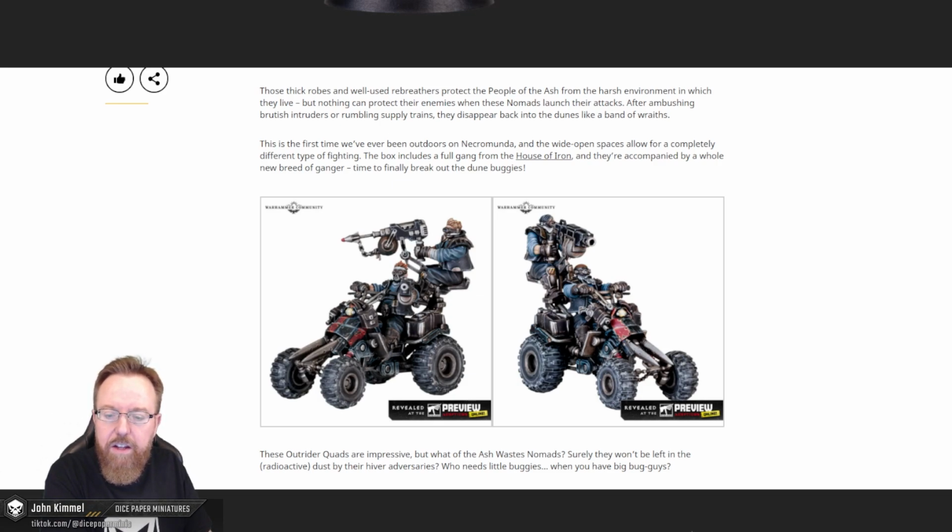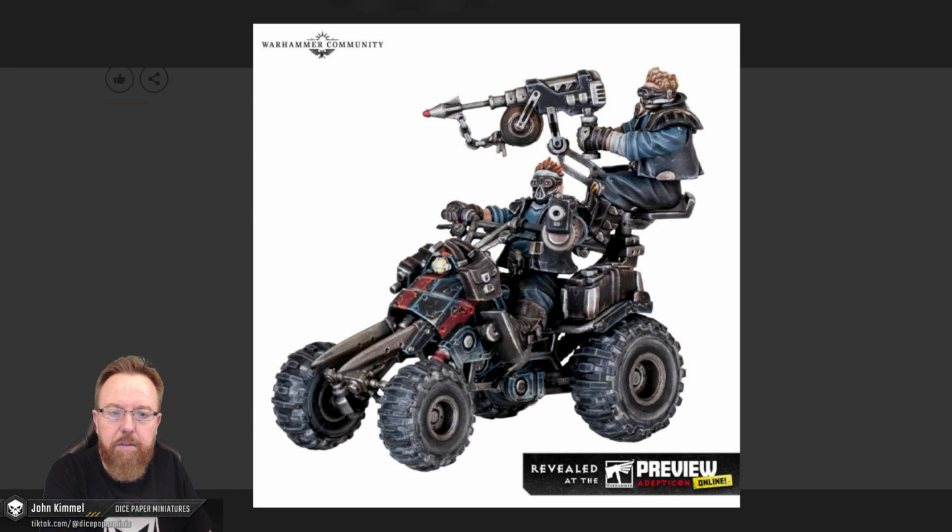All right, so that's what we have for models for those Ash Waste nomads, and then we have the new Orlock buggies. These are pretty cool. I've been wanting to kit bash a bunch of vehicles, but I wasn't quite sure what scale to work from. Now that I have an idea, we're looking at kind of buggy size, at least for now. I think there's a good use of those Genestealer motorcycles and their ATV-like buggies, as well as, let me think, you can maybe use some of the 40K ones the Space Marines have.